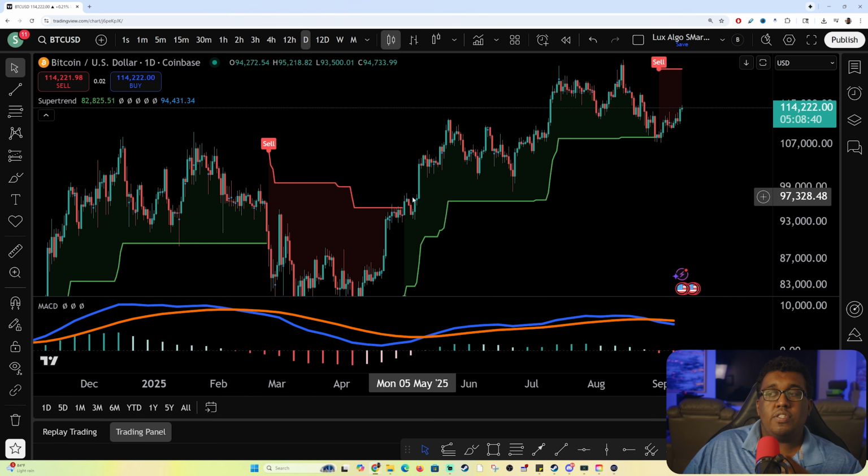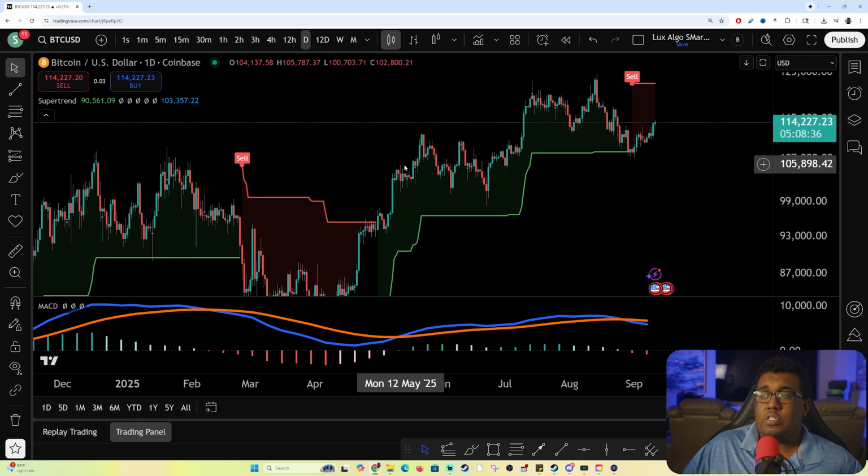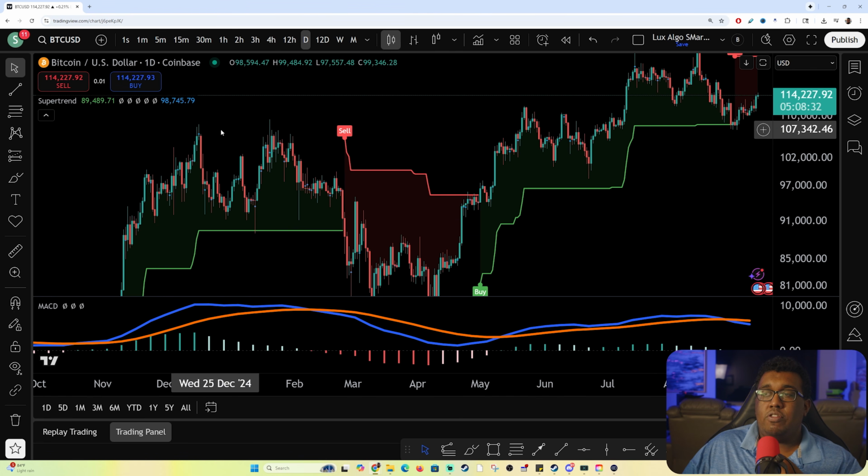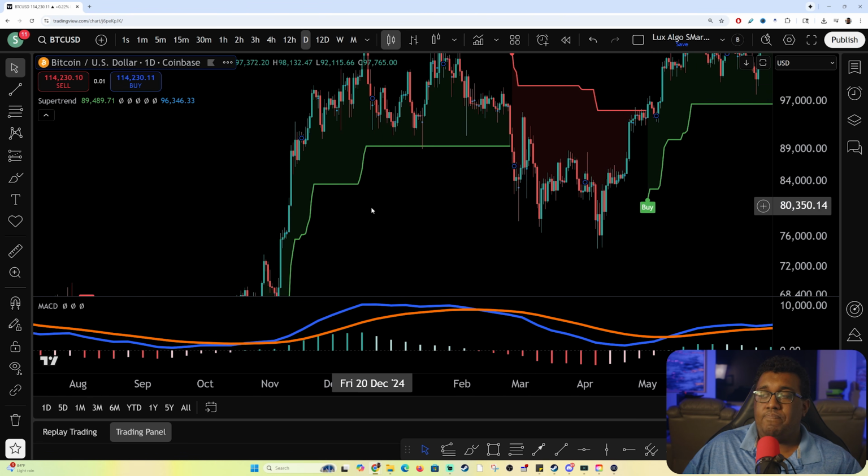You saw the level of resistance. You're in for just a couple weeks, but you've already made a good amount of money right there. And of course, if you want to, you can hold for a longer period of time. But typically, I just like to sell those large levels of resistance, take my money, and find another reason to be buying back in. Okay.